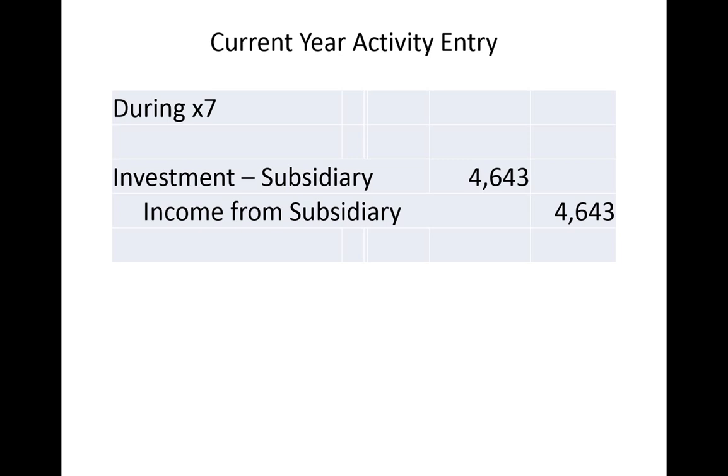So the way we're going to do that, and again, remember the equity method of accounting, all items relating to the parent and the sub during the equity method run through the income sub account. So what we're going to do is we're going to debit investment in subsidiary, credit income from subsidiary. What that's going to do is that is going to increase the net income from sub number, or the income sub number, by $4,643, which in effect brings the depreciation expense to $22,500, which is what it should be.